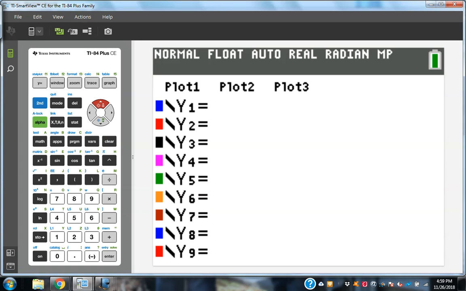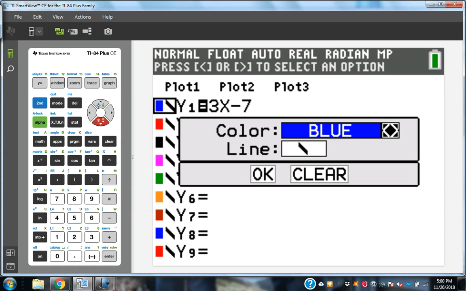There's an app that does it, but I'm not supposed to show you how to use apps, so I'm not going to. But if I'm going to graph 3x minus 7, what I can do is press the left arrow key until I get to the left there. And if you got the color one, you get the option of shading above it or below it. Above it is the triangle that looks like this. That's the triangle that says shade below it. We were shading below that line.